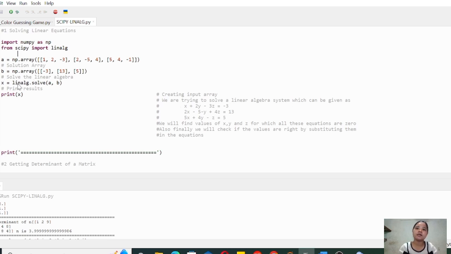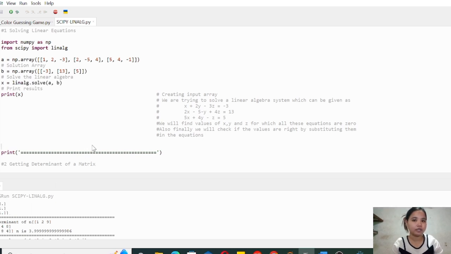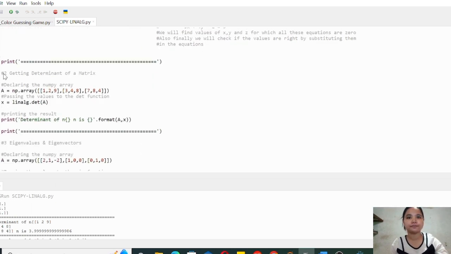The function linalg.solve(A, B) is used to find the solution vector x, which will contain the values for x, y, and z. So we have here the resulting values: x is equal to 2, y is -1, and z is equal to 1.